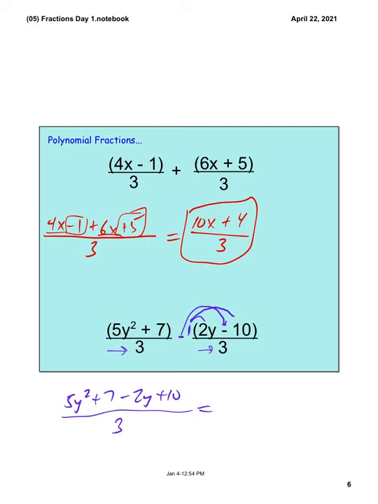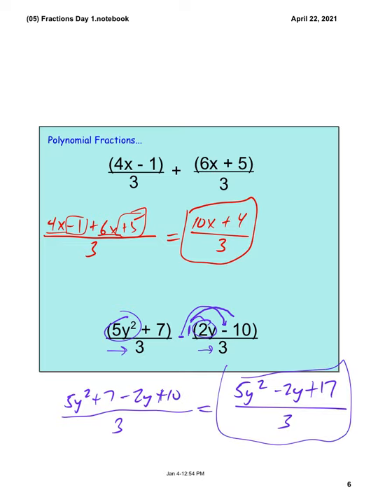And so again, we can just combine our like terms. The only y squared term was the one in the beginning. The only y term was the minus 2y, which was the subtracting the 2y here. And then we had a positive 7 and again a positive 10 here. So we ended up with a positive 17. And then we divide by 3 again, since that's our common denominator. Again, we could look for ways to factor something out here to simplify a little further, but there isn't anything here. So this would be our final answer for that problem.